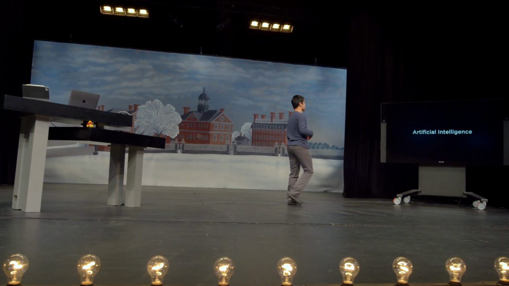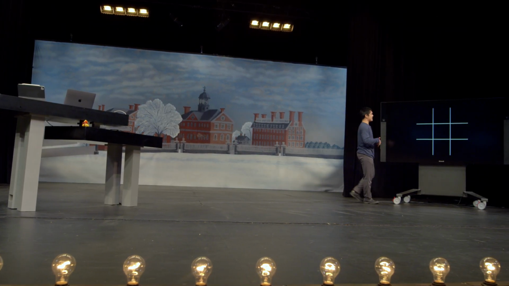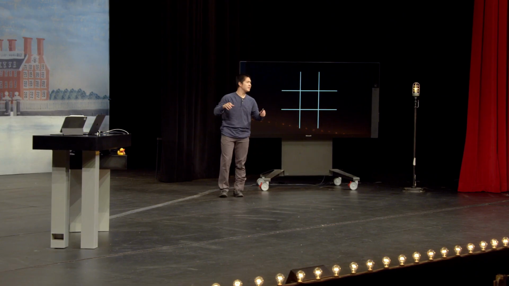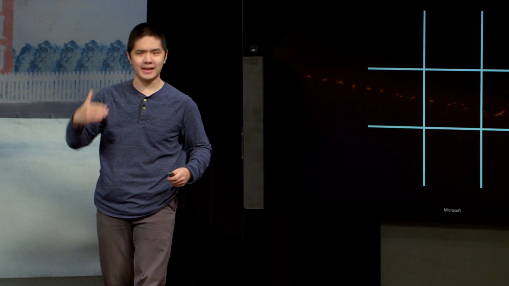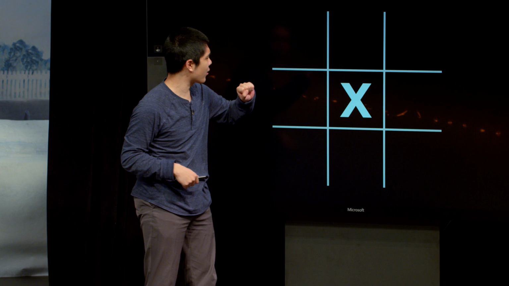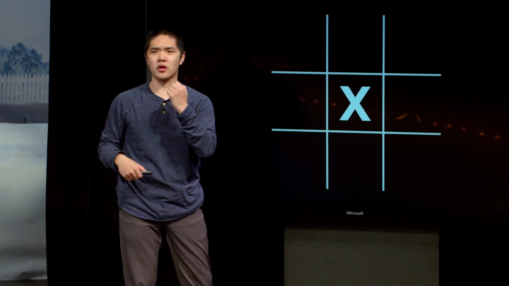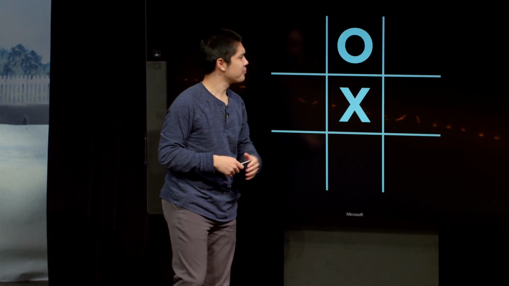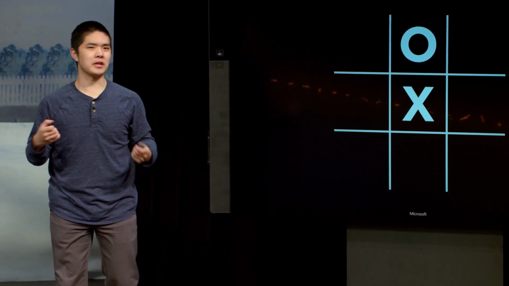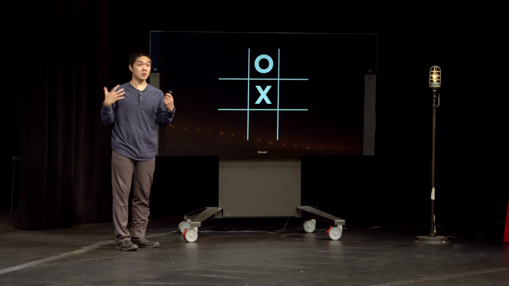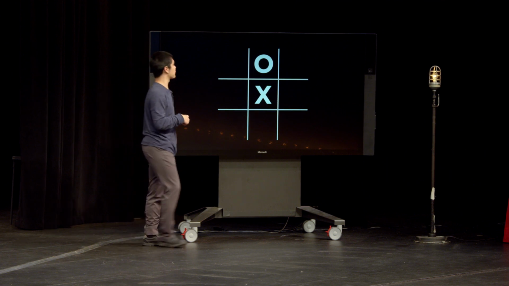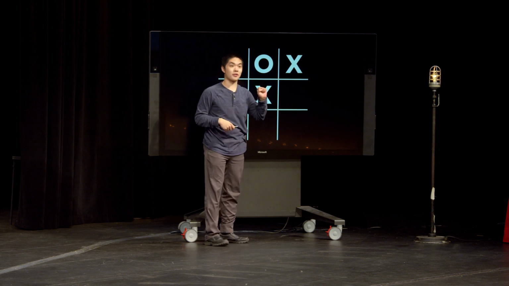One example of artificial intelligence, for example, might be game playing. You might be familiar with the game of tic-tac-toe, where you've got this 3x3 grid, and X and O take turns trying to get 3 in a row. And if, for example, X started the game and played in the middle square of this grid, and then it was O's turn and O played in the top, it turns out that at this point in the game, X has a very strategic move. And a human that's very good at the game, or a computer that can maybe try and figure out how to play this game well, might make an intelligent move like playing in the top right corner, for example.